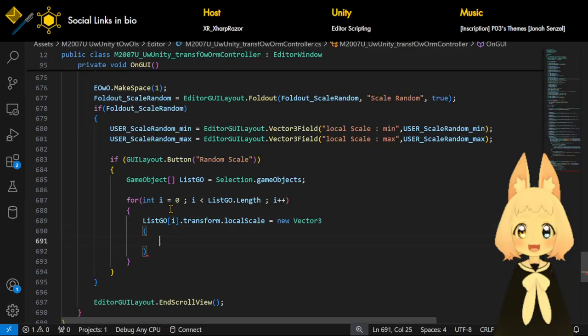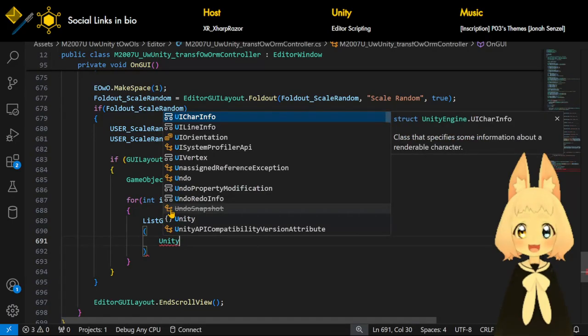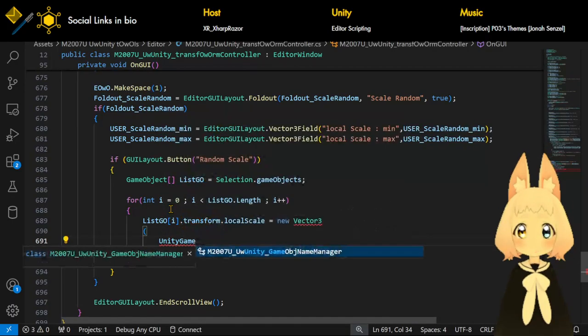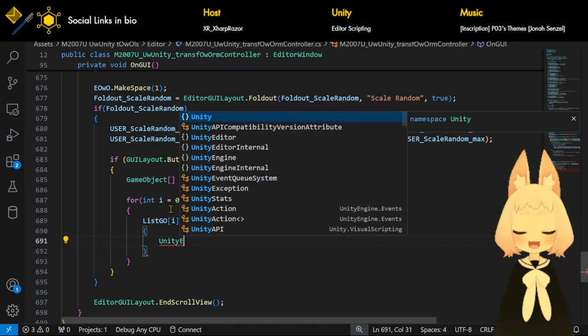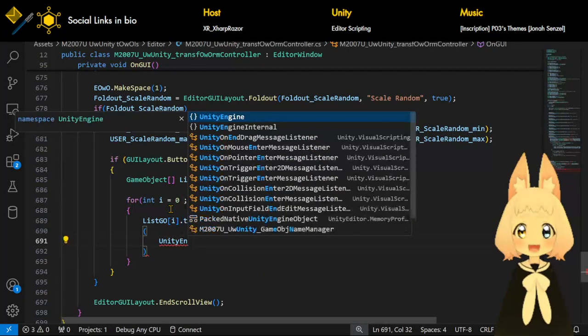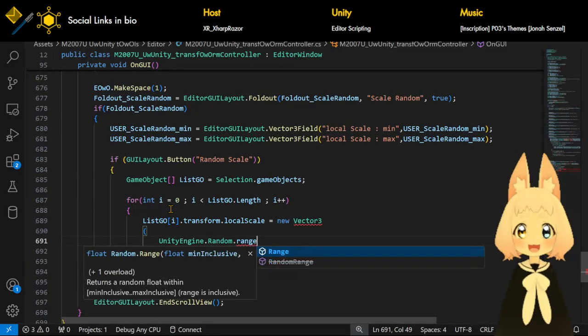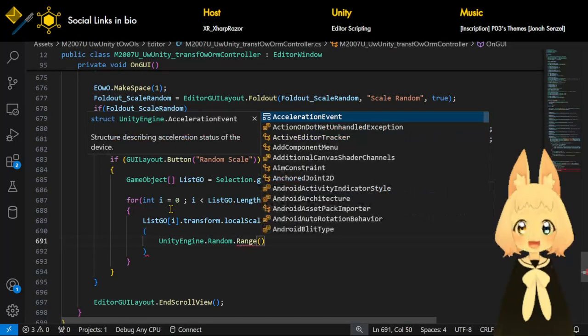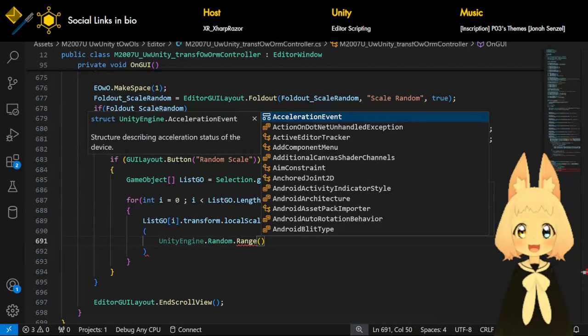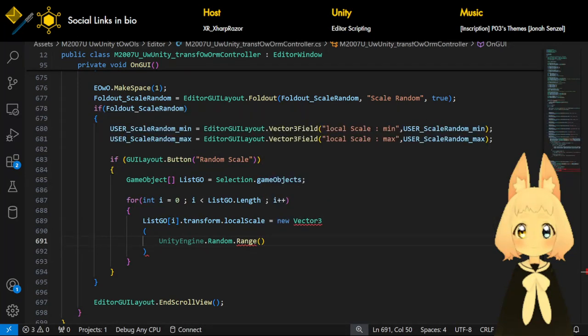So in this case, we will need UnityEngine. Is that what we call? Yep. Going to call Random, and then we're just going to say Range. There we go. So that will give us a random number.